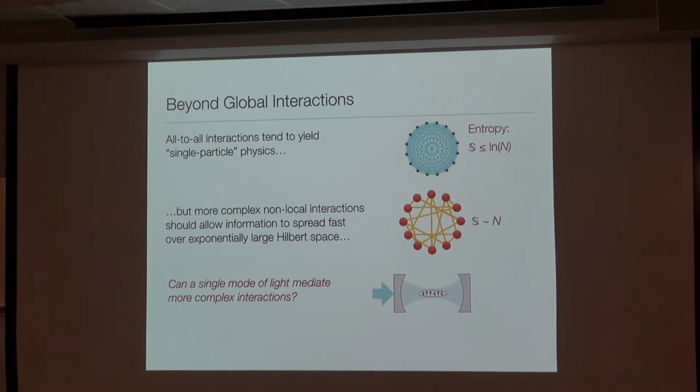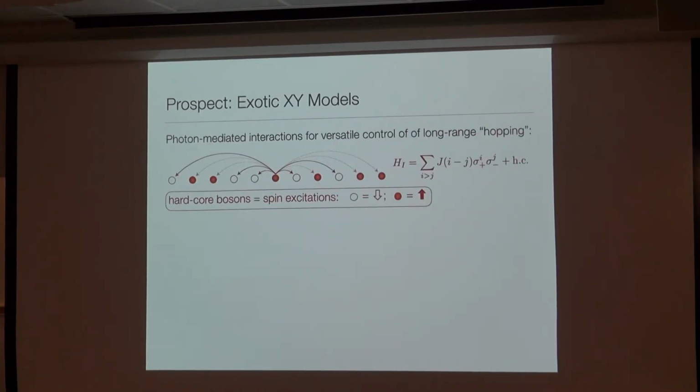So I showed you before that if all atoms interact uniformly with the cavity, and they're initialized in a symmetric state, I can think of everything as being the physics of a single collective spin variable. If they're initialized in a non-symmetric state, which was this hopping I showed you earlier, you can get a little bit richer physics. But still, this all-to-all interaction is not well suited to exploring all of a large many-body Hilbert space. So there's an intriguing direction that we would like to explore, which is getting more versatile control of the hopping of spin excitations.